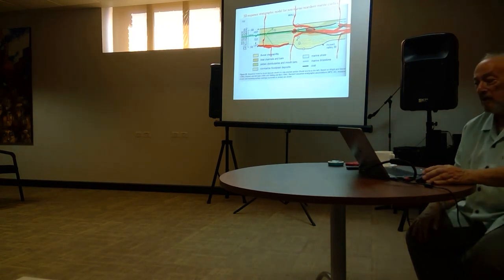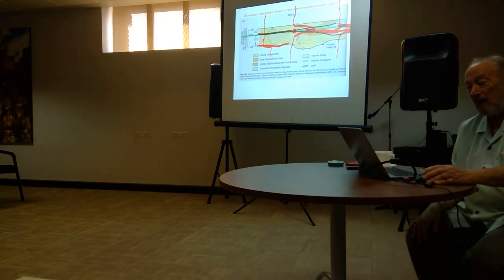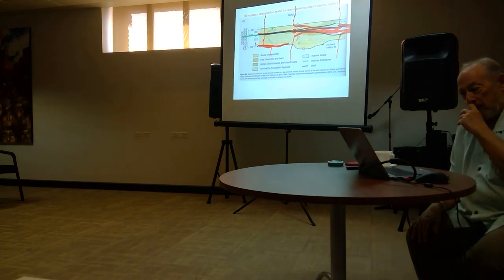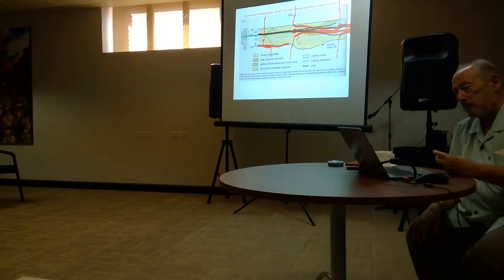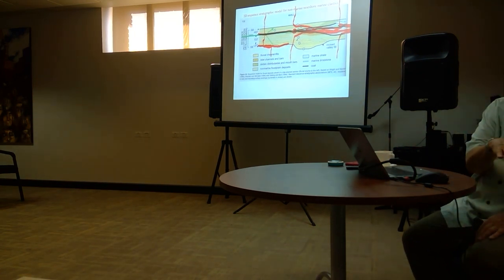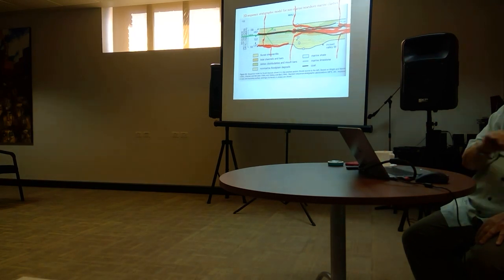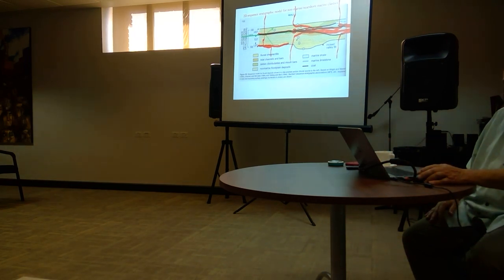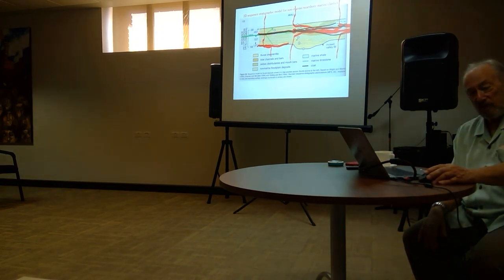You've got a lake environment landward of that, and a marine environment seaward of that, at that particular horizon. What's neat about it is that these maximum flooding surfaces are normally surfaces of shale. Why is that? Because you're getting a lower energy environment as you get closer and closer to this maximum flooding surface, in your stratigraphy. Well, where do fossils like to collect? Well, they collect in shale. They don't collect in sand.